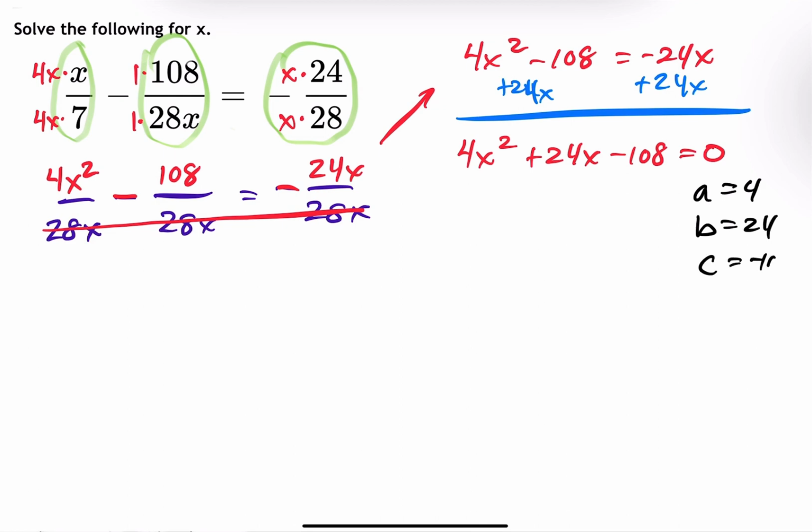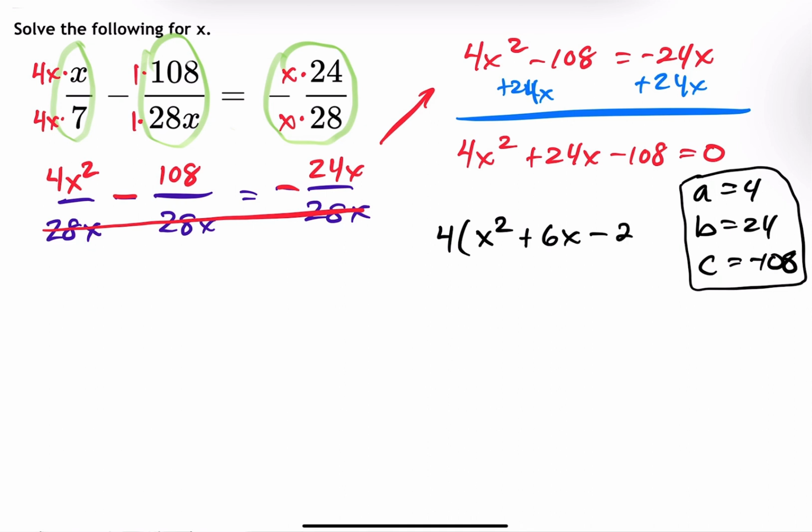If you are not able to use the quadratic formula, and you're going to try to solve this by hand instead, you would factor this. Ask yourself this: what number can go into 4, 24, and 108? And in this case right here, you're going to say, well, 4 goes into 4 once, so I'll just have 1x squared, and then 4 goes into 24 6 times, and then minus, now 4 goes into 108 27 times, and it still equals 0.